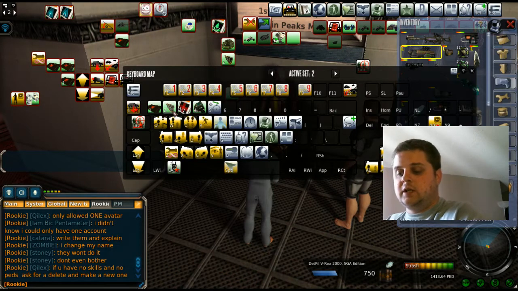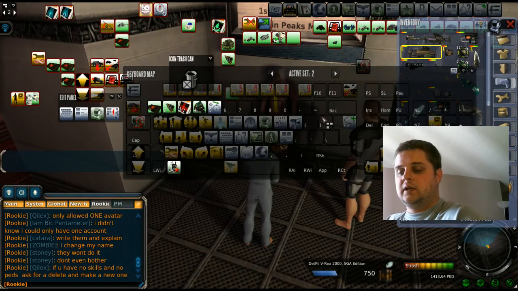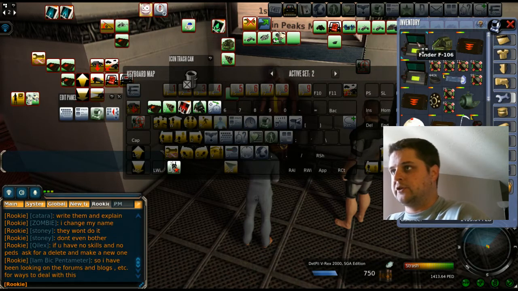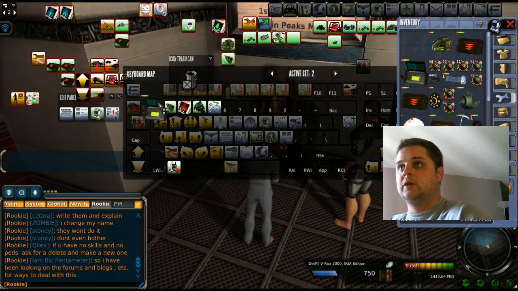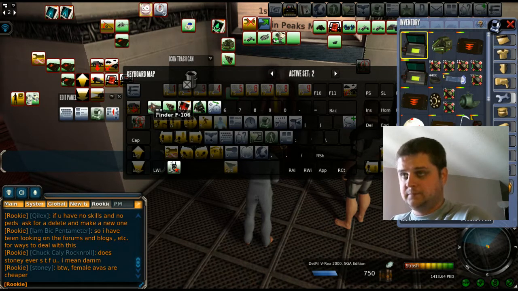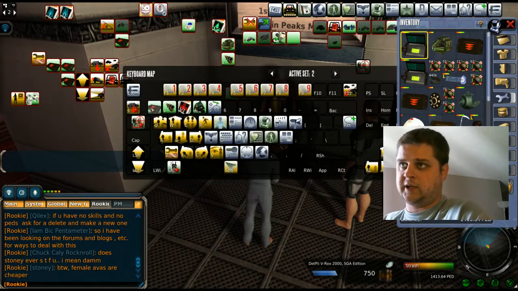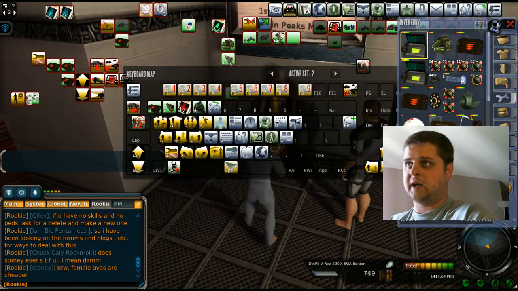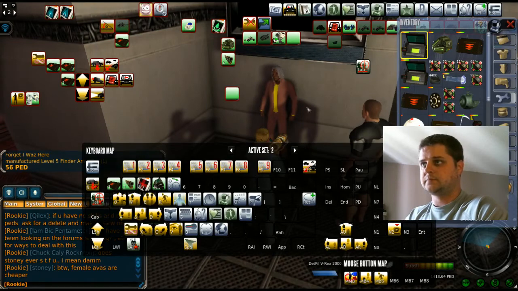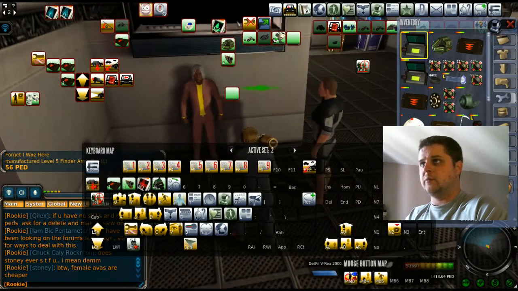I push G, then L, then I drag into my tools, because this is my tool section. This is the finder I want to use. I'll put it on 1. Push L again. Now I can't drag anything. Oops, didn't mean to do that. Now I can't do any more control.